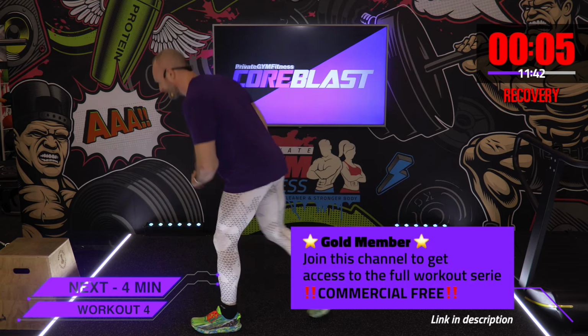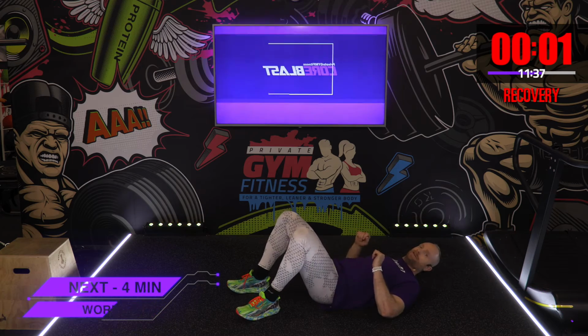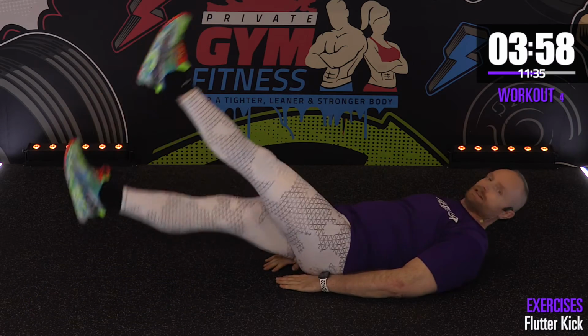Let's get down on the back again. COREBLAST 4. Flutter kick. Out. Stretch your legs out.